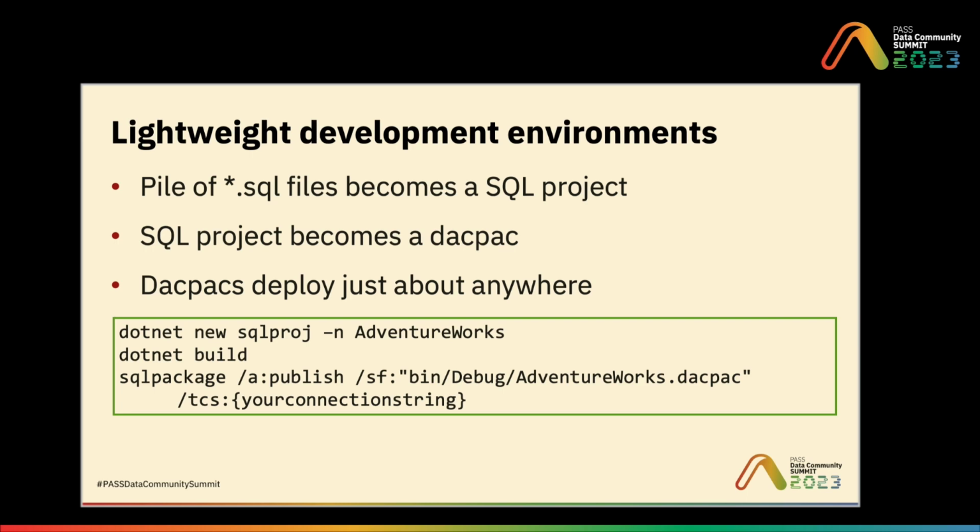So when you add that SQL project file, one way to do it, other than just copying and pasting those 7 lines into a text file like I showed before, you can use the .NET CLI. I get a little torn when I talk about using the .NET CLI, frankly. No hate for .NET. But SQL Server, Azure SQL Database is not just for .NET developers. So you do not need to be building with C# to use SQL projects. You just need the .NET CLI.